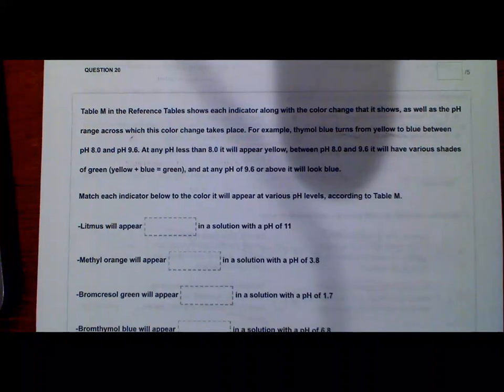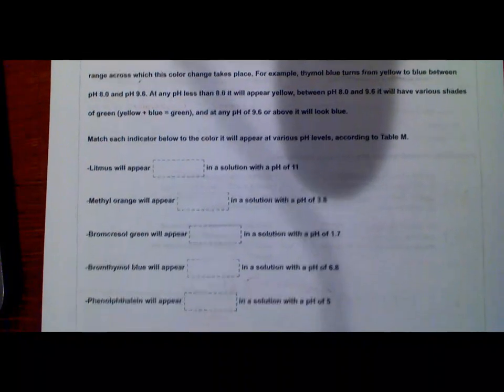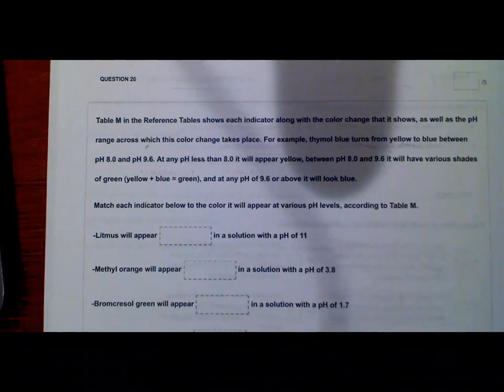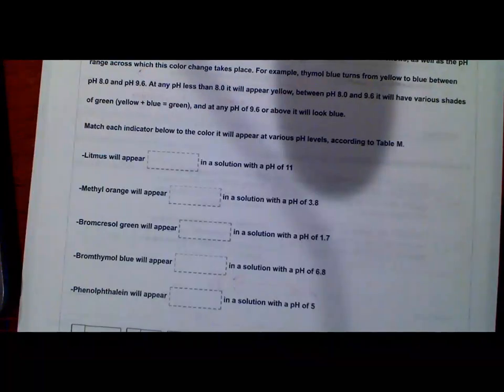All right, for table M now, we've got a bunch of pH indicator questions. It gives a little example or a little detail up here about how to actually use this. I'm just going to turn to table M because it's much easier than reading this. The written stuff was, if kids got questions wrong in my class, they could go back and get an explanation of why it was wrong.